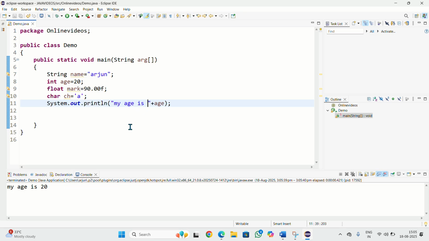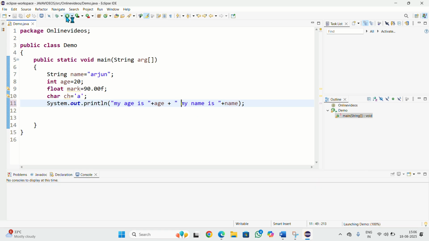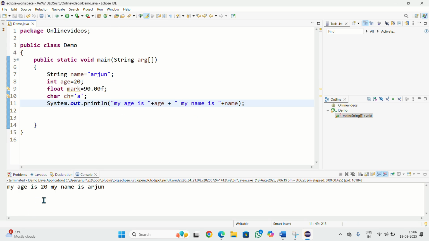What you do? Concatenate another line. Next, give my name is, Arjun. You give name. Run it. Now clearly visible. My age is 20. My name is Arjun.